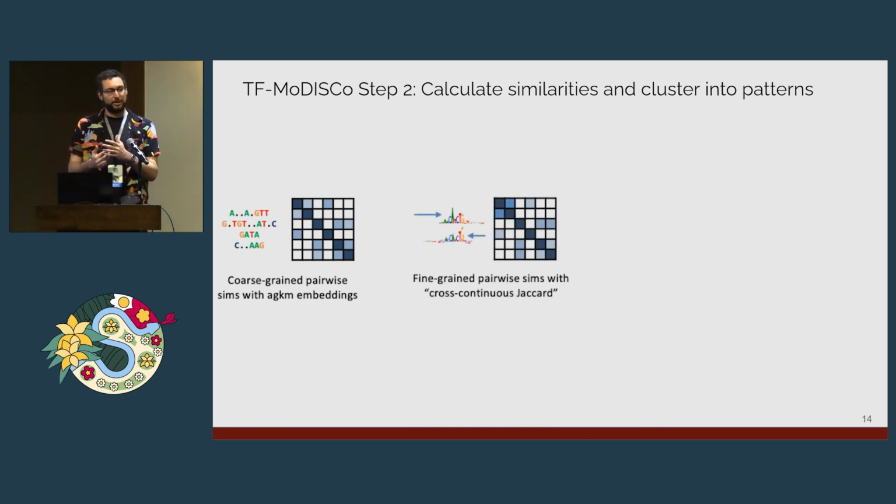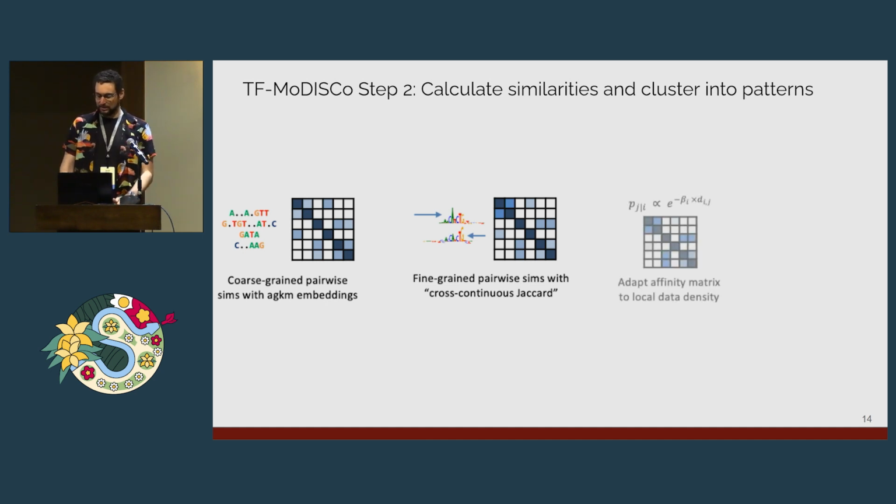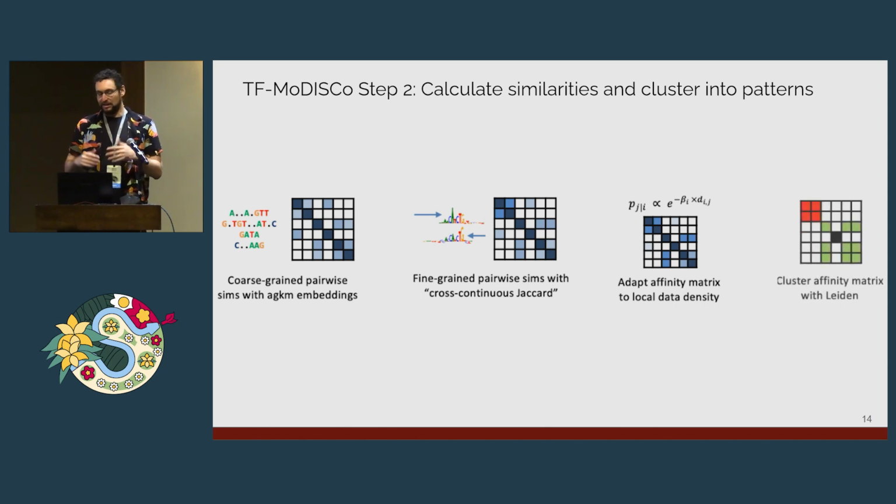Then on that sparse matrix, we refine those scores with a high resolution score that we actually care about, which involves doing alignment of all the seclets against all the other seclets. We do a quick density adaptation thing, and then finally we cluster. It's really conceptually simple. The first step is pull out the seclets from your sequence. The second step is basically cluster them. And by doing this clustering, you can then pull out the repeating patterns that are the things that are driving the sequence you care about.